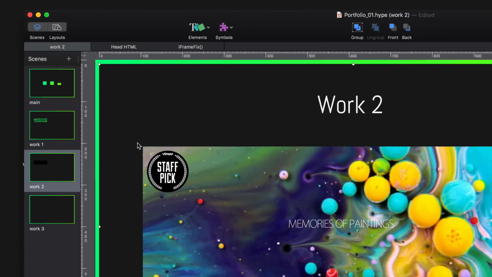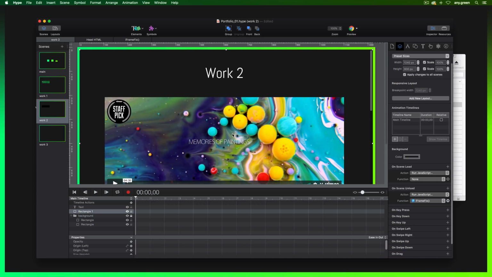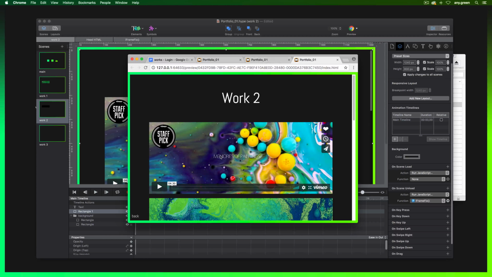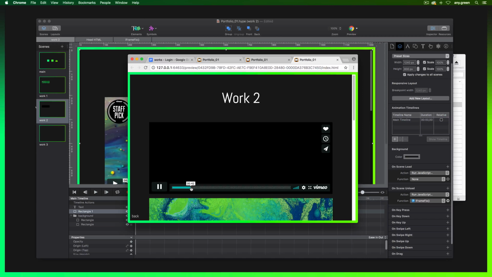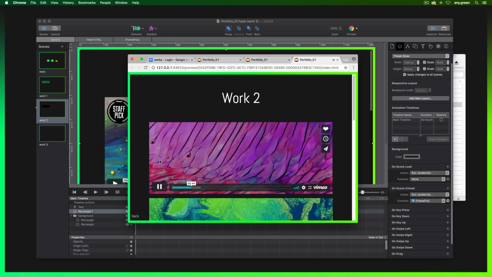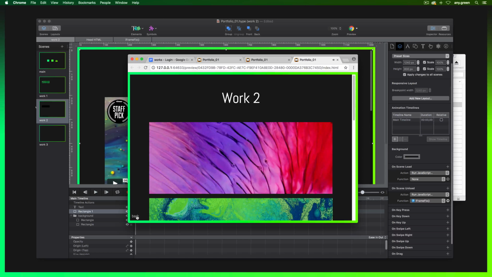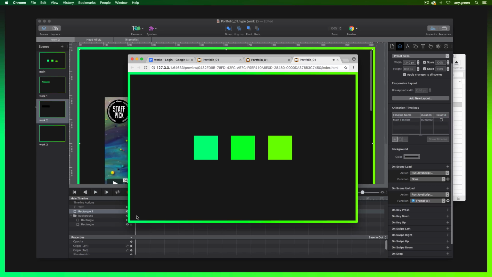What this will do is, it will force this frame to be reloaded as soon as we leave the page. By reloading the frame, we make sure that the video stops. So, let's test this. It plays back. We do have some sound. And we can click on back. And now the sound is gone.